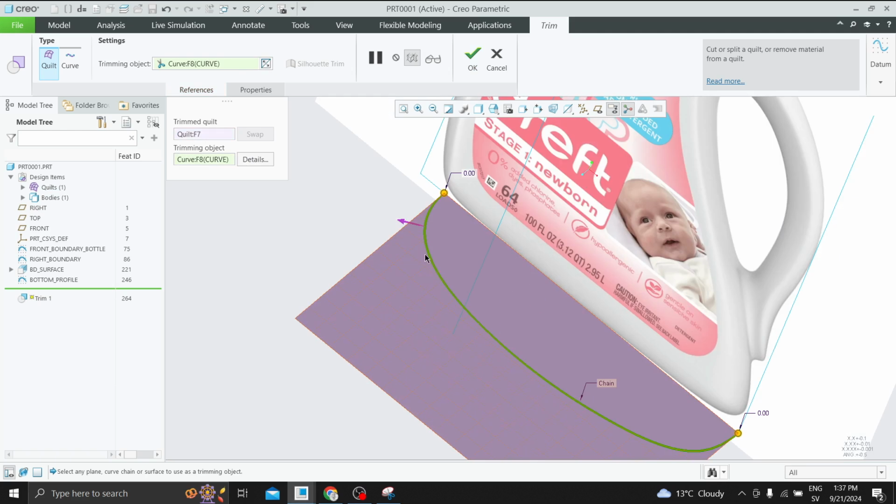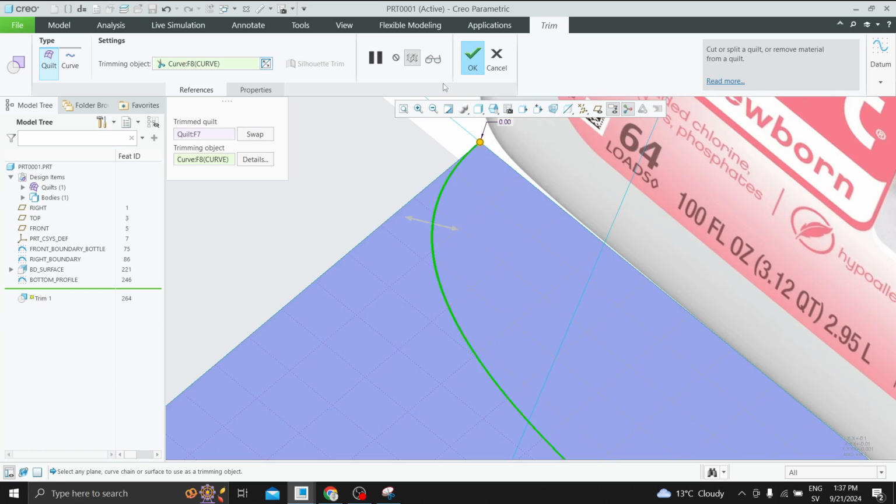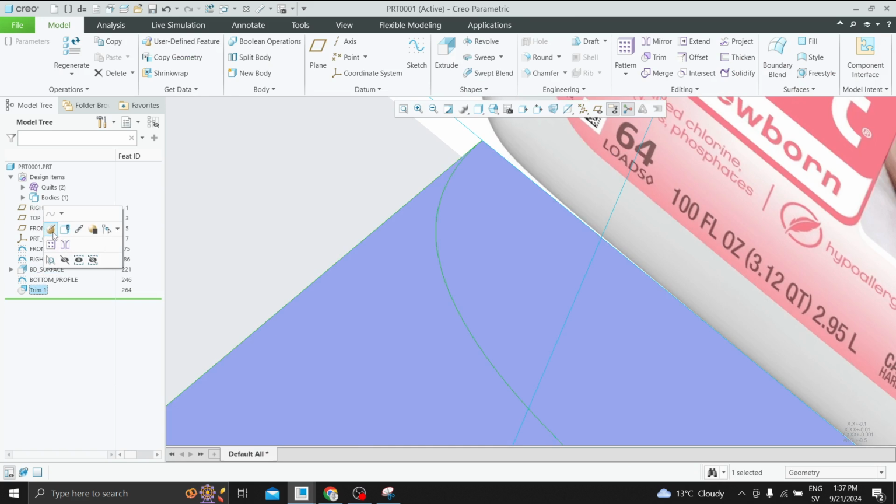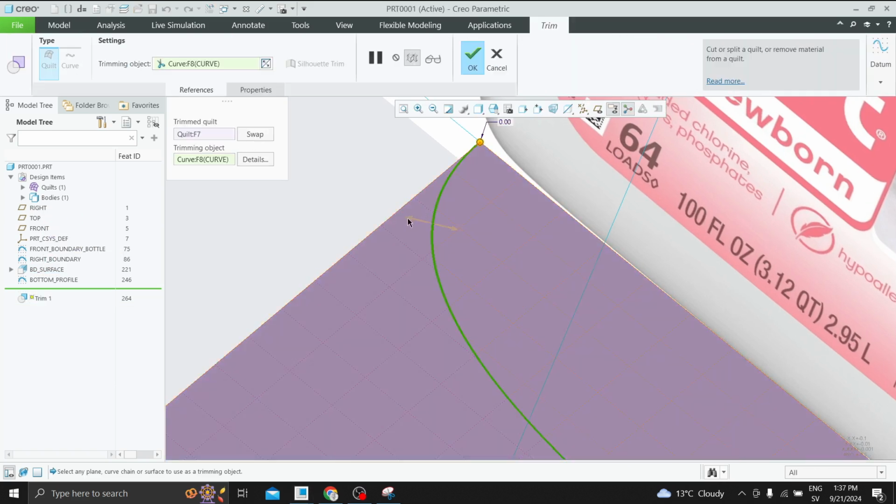You can see this highlight. It means we are going to keep this. The arrow points to the surface to be kept. If you want to keep both surfaces but separate them, just select here to get this gray arrow. When you say okay, you see now we have two surfaces kept. Therefore for me I just need to keep one surface. Remember, you can as well trim a surface or a curve. You can see here. Next is properties, where you define the name.